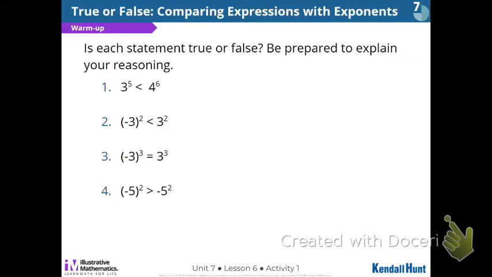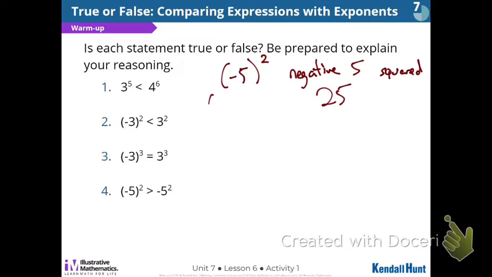All day today on this one, and it's because you haven't seen it before. People have been saying both sides are the same. But I have to teach you something that maybe you haven't seen before. On the left side, when it looks like this, it means negative 5 times negative 5, squared, okay? Which is 25. It means negative 5 times negative 5, which is 25.